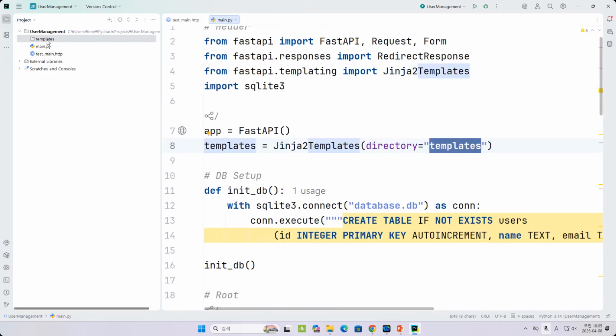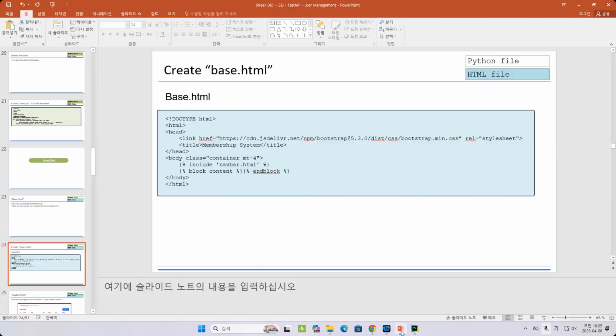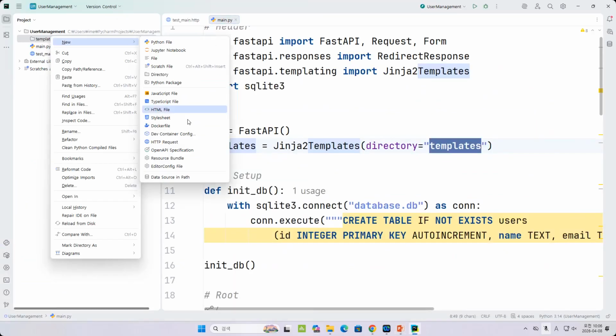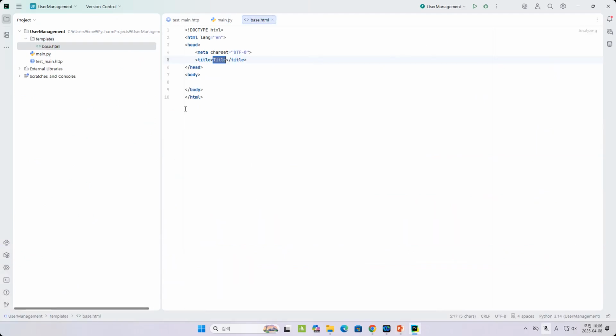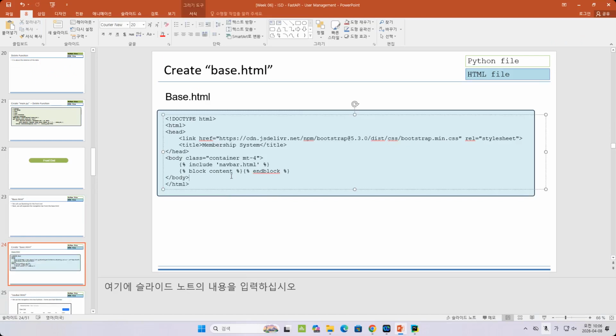So you need to make the new directory templates. And let's create the base.html. And for this base.html, let's just copy and paste this one.